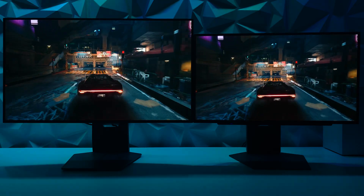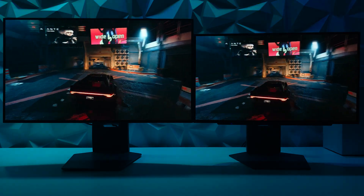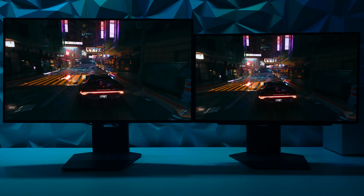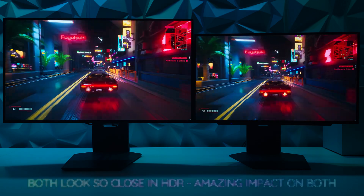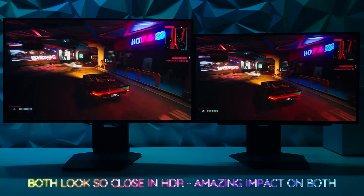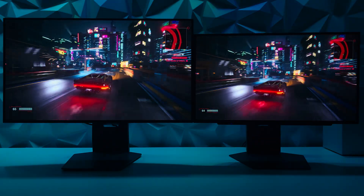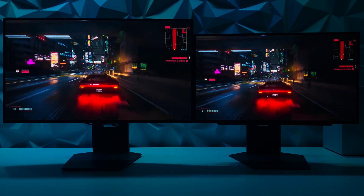Look at the amazing impact of Cyberpunk with the purple, green, and yellow neon signs everywhere — they are very impactful monitors. For SDR mode, these monitors enable peak brightness on low or high. I will have a future video versus a QD-OLED, as usually when there's a full screen with a lot of colors and brightness, QD-OLED brightness does pull ahead noticeably. But in the peak highs like you're seeing in this video, it's an amazing picture. The 32GS95UE and the 27GX790A have 99% of the same picture quality, with the 32-inch model pulling ahead 20 to 30 nits mostly at all times.